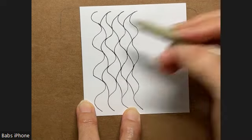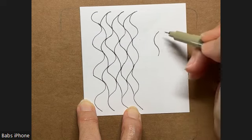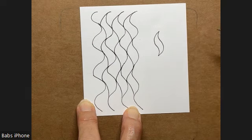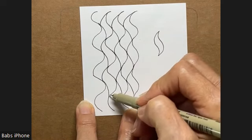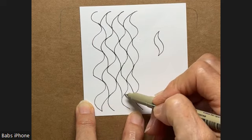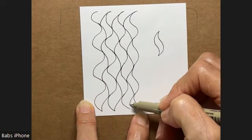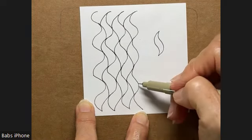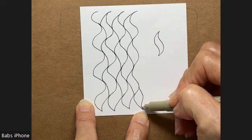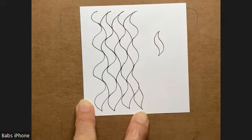Okay, so that's what we're looking for. We're trying to get kind of this wavy pattern. All right, we're going to finish down here, take off and land, take off and land, off and land. And then if you wanted to, you could come off of this one and end it like that. And I'm just going to leave that one up there at the top.